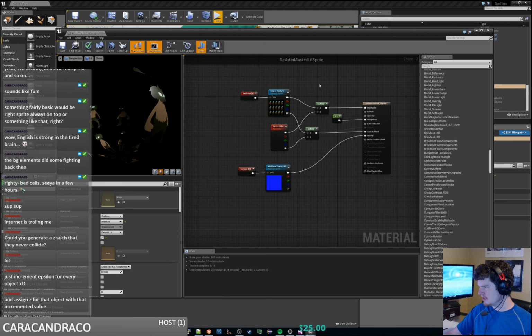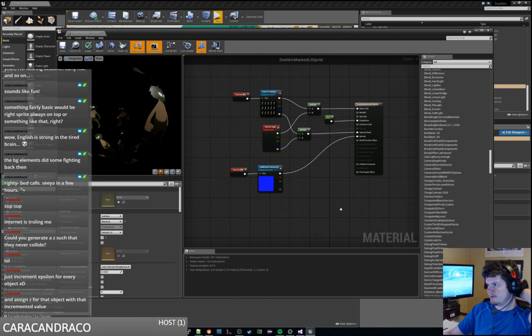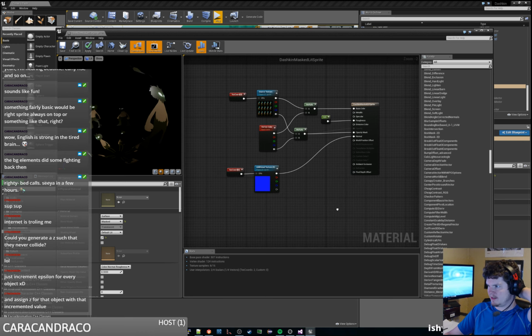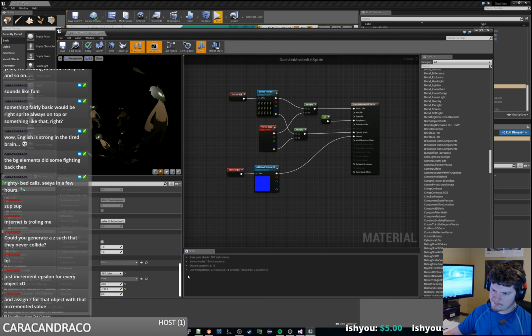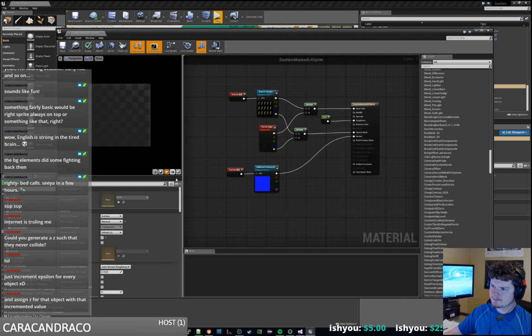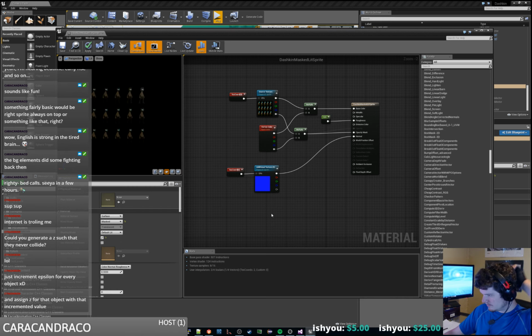Because what I'd like to do is pass in the primitive component ID to the material itself and just add that as a pixel depth offset and divide it by something. Because that could just magically work, which would be pretty cool.